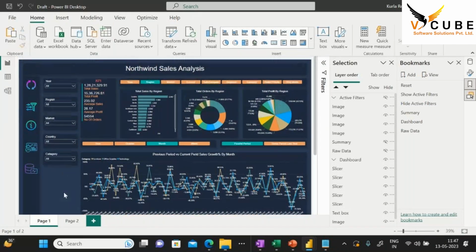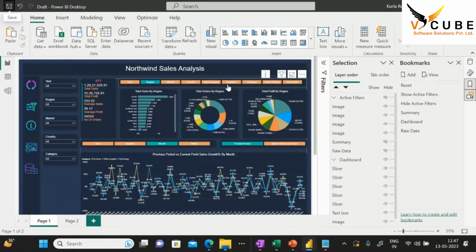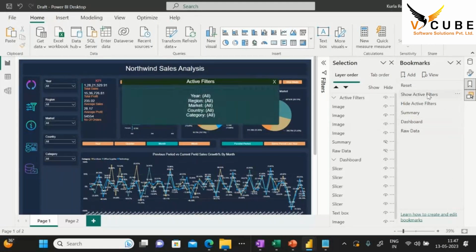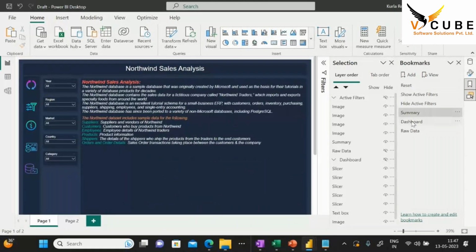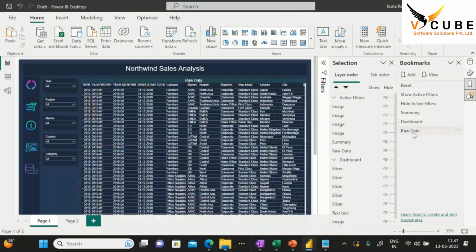So now let me see. So we don't get any discrepancy now. So let me switch to market view. So let us keep here. Again, I want to update dashboard. Okay. Now let's see. Active filters will get closed. That is gone. Summary you will get. Dashboard you get, right, and raw data you get. You're getting all the information now.